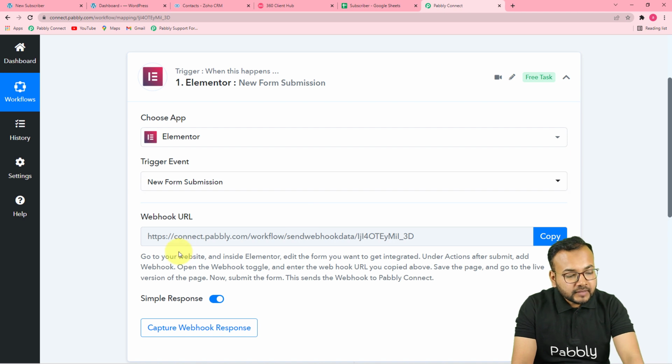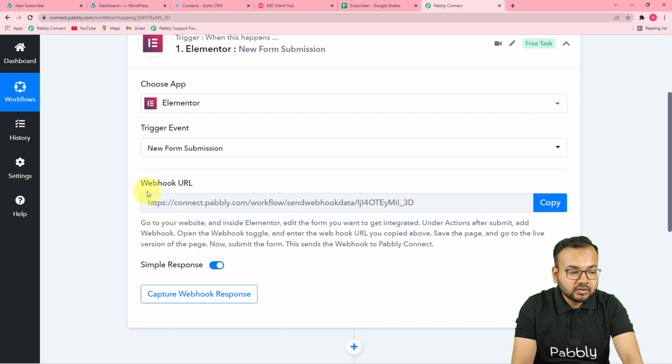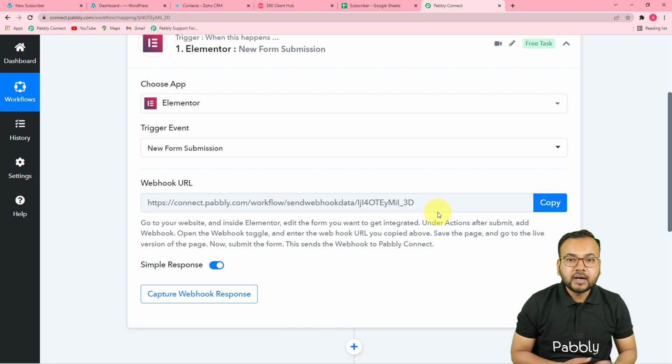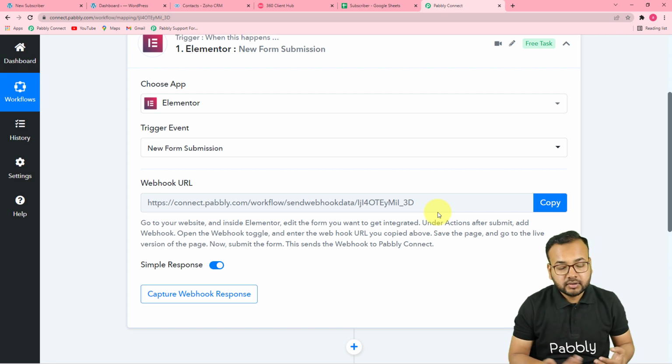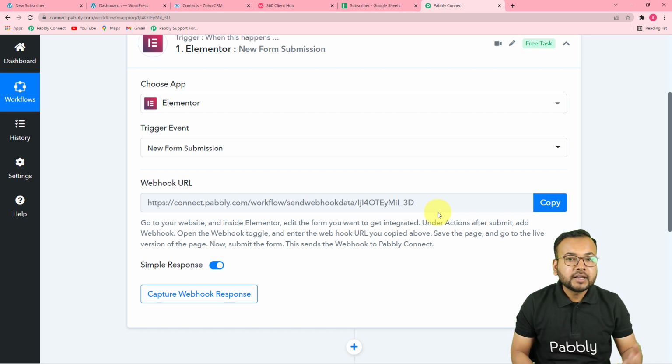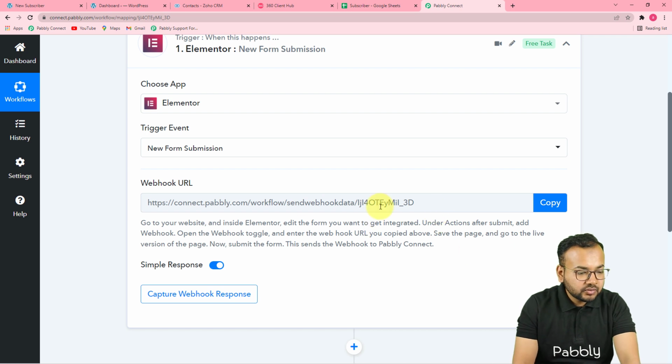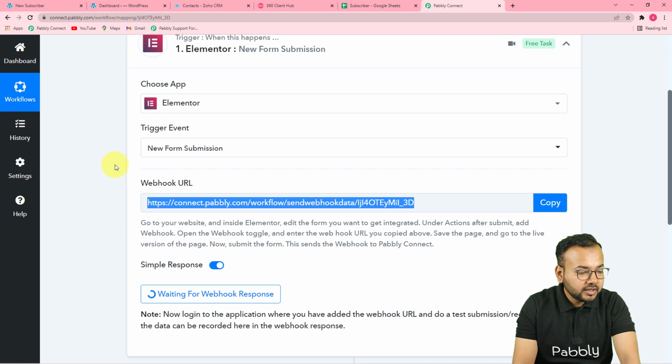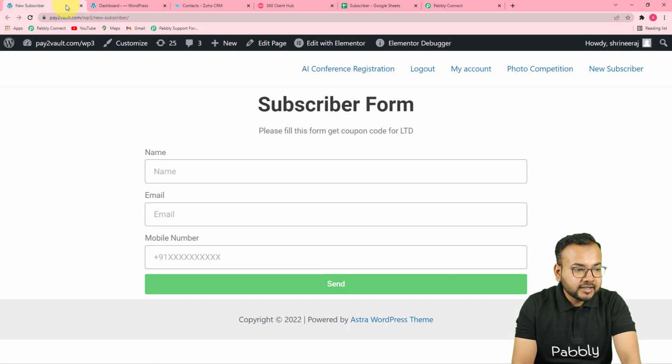Okay, and it will give you this URL. This is called a webhook URL, guys, and it is used to fetch the data out from any external application to here in Pabbly Connect. And with the help of this URL only, we are going to make the connection with the Elementor form, and then we'll proceed. Okay, so first of all, you just have to click on copy here, copy this URL, and reach the editor of Elementor.